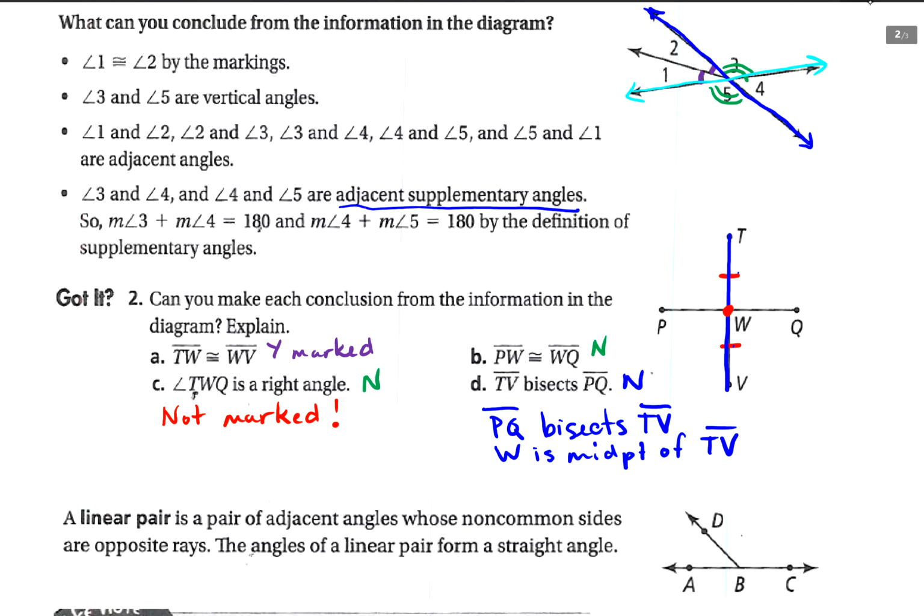Remember we said bisect and midpoint and congruent all go together when we're talking about segments? So order matters on these, and you need to learn to read them as PQ is doing an action to TV. Bisect is a verb, okay, and segment TV is who the action is being done to. So you have to be really careful with that. You will learn to read these. You will learn to look at your diagrams first, and those congruent symbols, they will jump out at you.